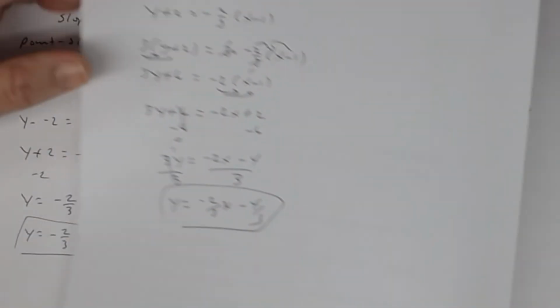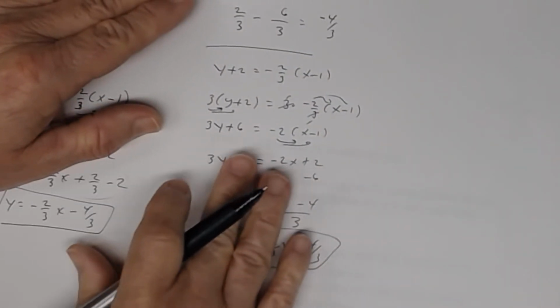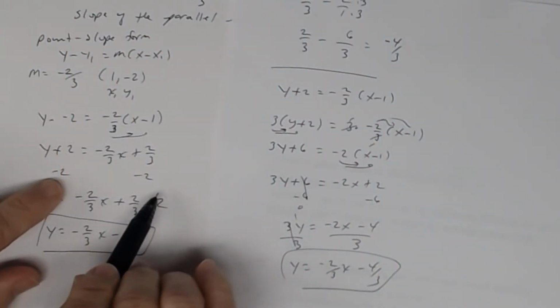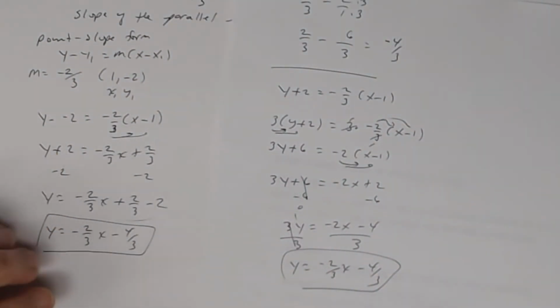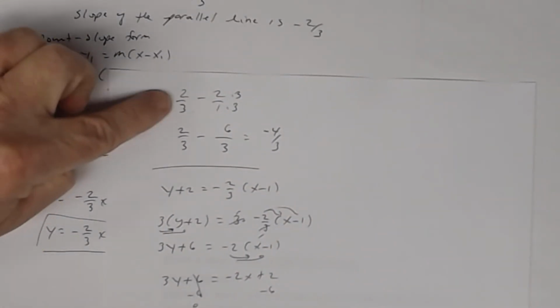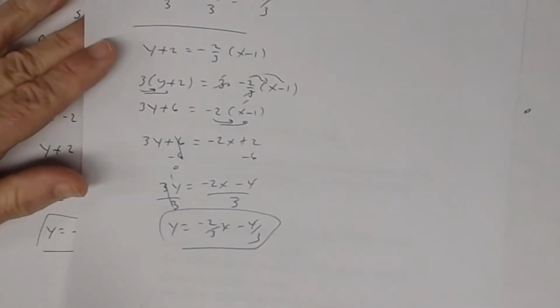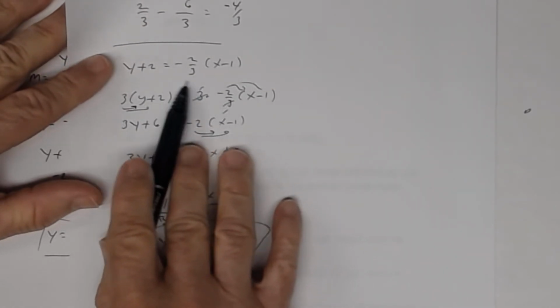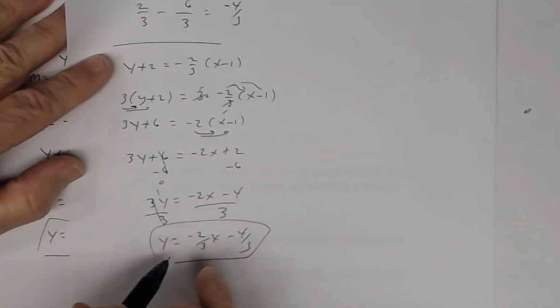Okay, so it does not matter. Just to show you, it does not matter whether you distribute first and then use the idea of adding fractions together from a previous course, or at this point, just multiply both sides by the LCD to clear the fractions, and then solve for y, and you get the same answer. Does not matter. All right.